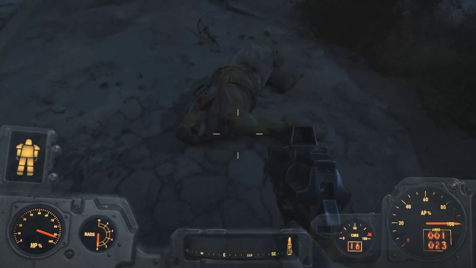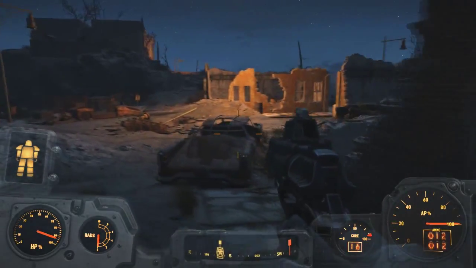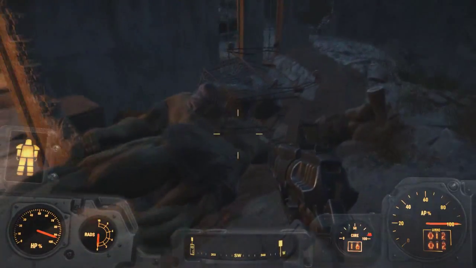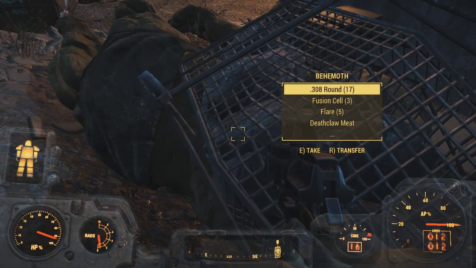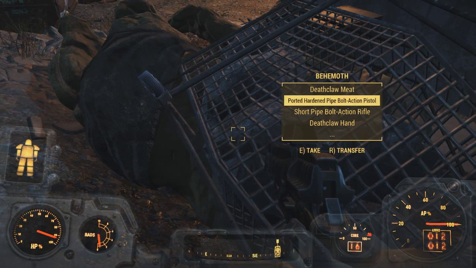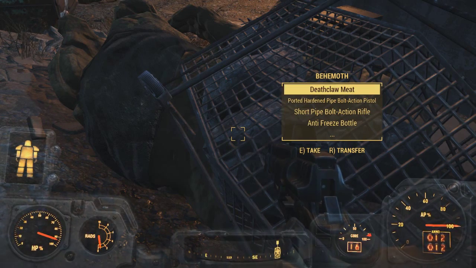So I'm just gonna loot these bodies real quick here. Now where's that super mutant behemoth that I dropped? Here he is! Look at him. He's got a goddamn grocery cart as a fucking backpack. What do you got? Bottle caps, 308 rounds, fusion cells, flares. Ooh, death claw hand. Let's see. Okay, that's cool.